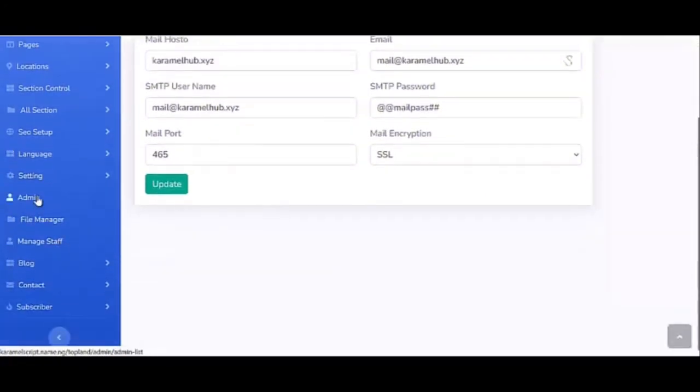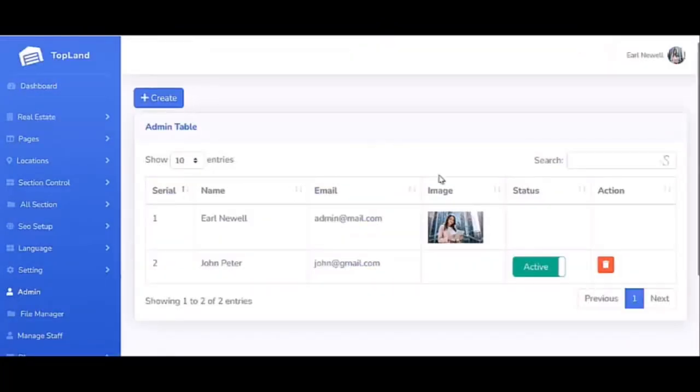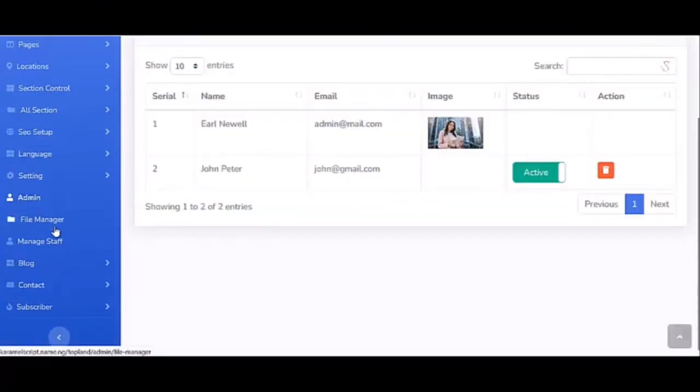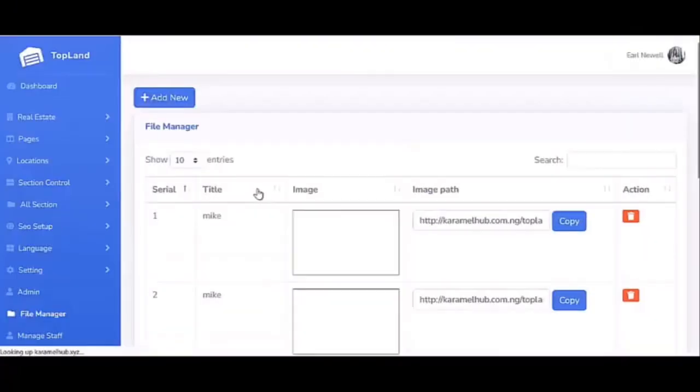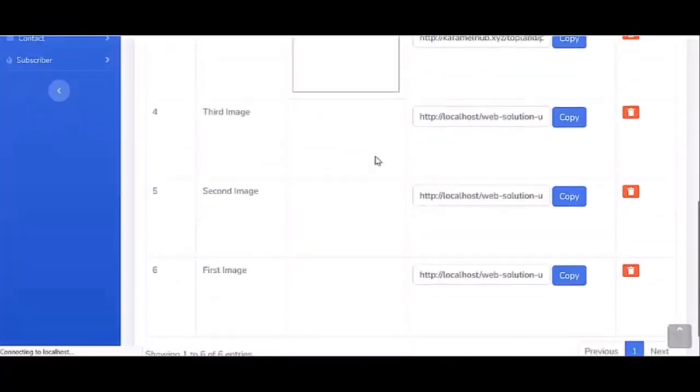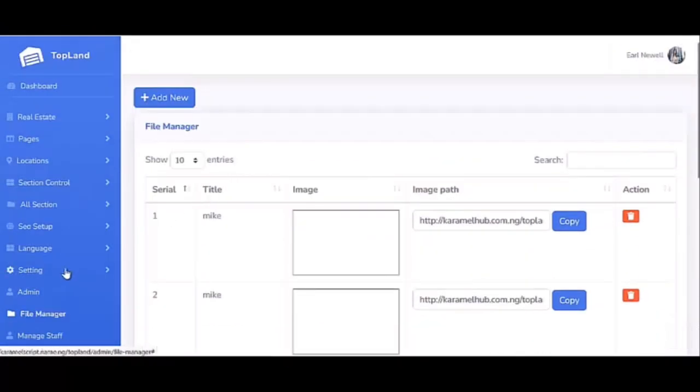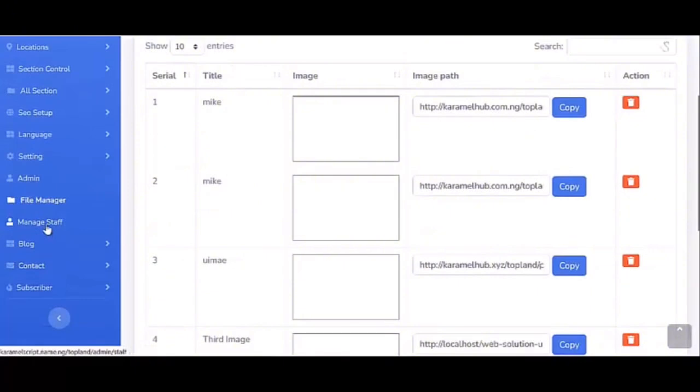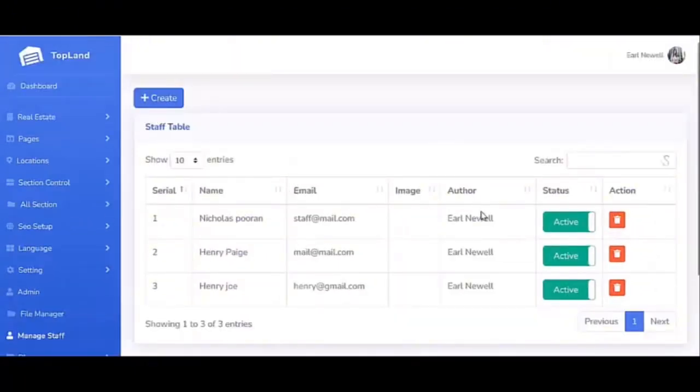Then admin, you can see all the admins on this website, right? You can make them active or inactive or create a new admin. Here you have the time manager. Okay, let's click on that. Right, the time manager is just to add an image. Okay, so that is that. Here we have more stuff, and you can see all the staff on this website. So basically, that is how the admin dashboard actually works. It's not complicated here.